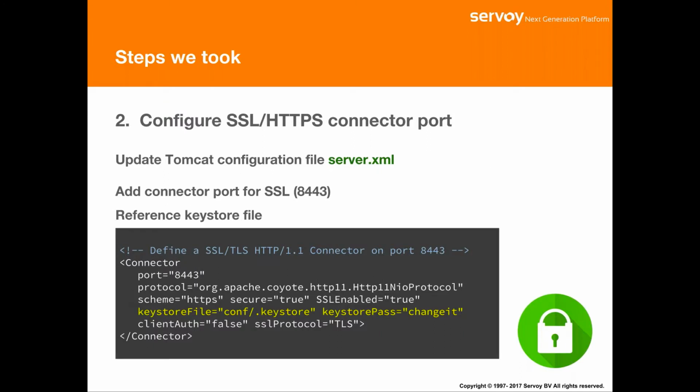And the next thing you want to do is configure Tomcat, and this step is important because even in production with a real certificate that's signed by a real certification authority, you're going to have to set up Tomcat to serve up that encrypted traffic with that certificate. So you just make an entry in the server.xml file in the Tomcat configuration directory, and you want to make sure you reference that keystore that you generated with the self-signed certificate or the certificate that you got from a certification authority.